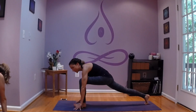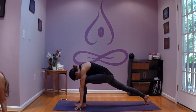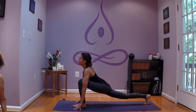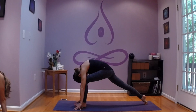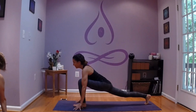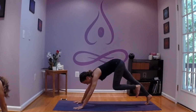Inhale, drawing up, moving just the spine. Exhale, radiating. One more time. Inhale, coil up. Exhale and open. Plant the palms, step back, downward facing dog.